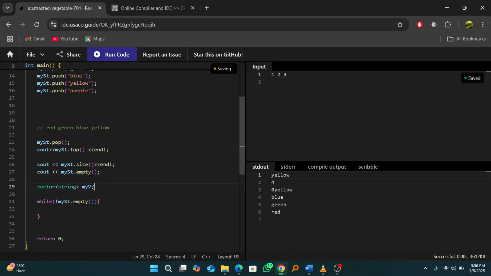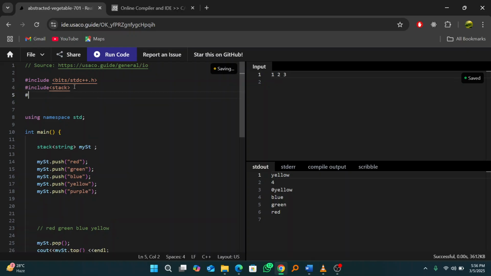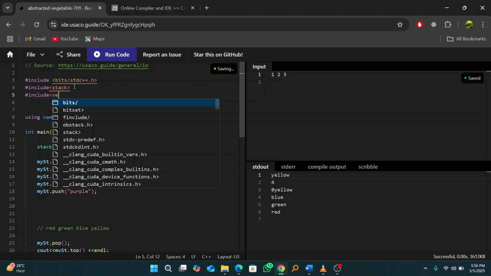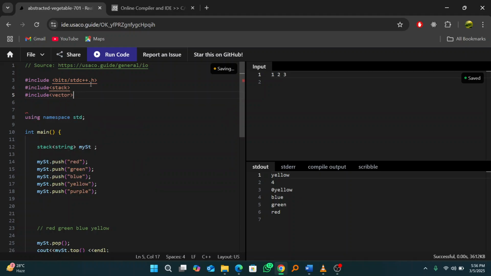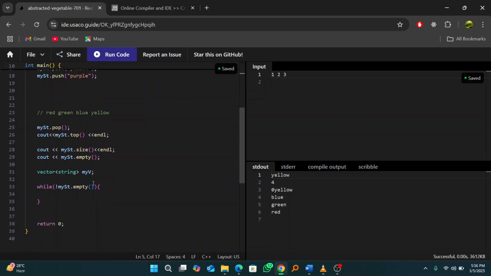Okay, I have taken an empty vector. The bits/stdc++.h header file has all those libraries, but just for learning purposes, I'm showing you that you have to include vector if you don't use bits/stdc++.h.